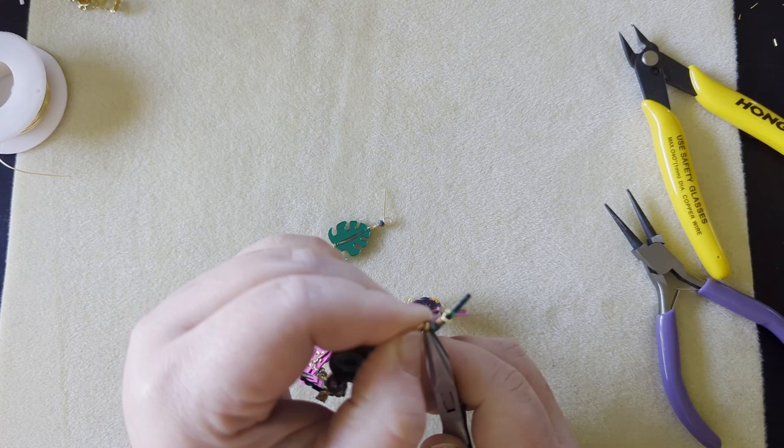So this part is mostly assembly. Now that I have completed this part, the next part I want to do is hook this loop onto this jump ring here, so it goes like that. All right, but while I've got this jump ring out, I'm going to attach it to the other loop on this side.